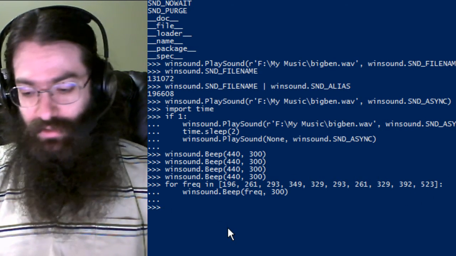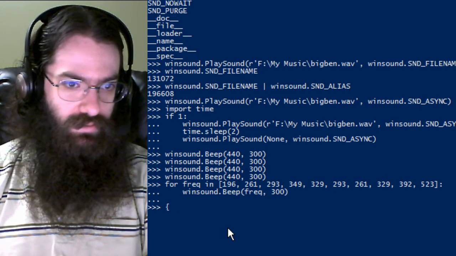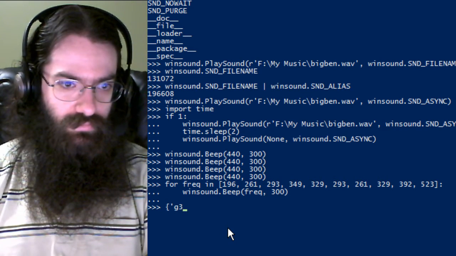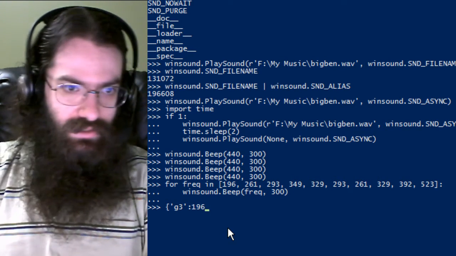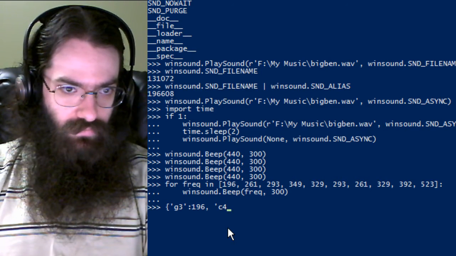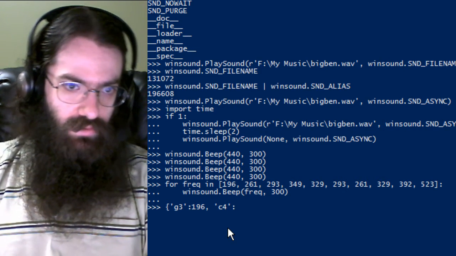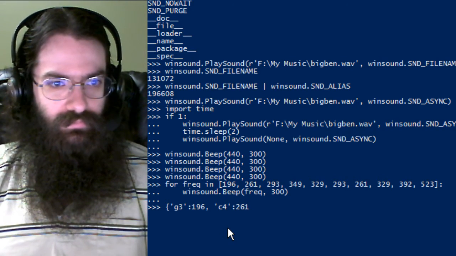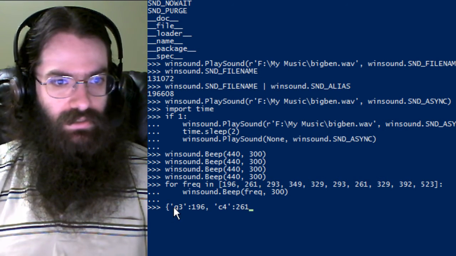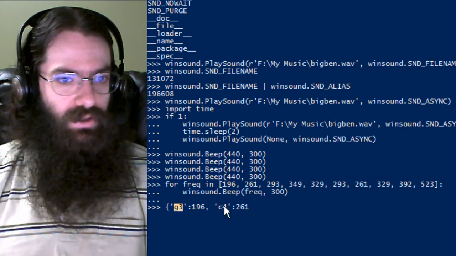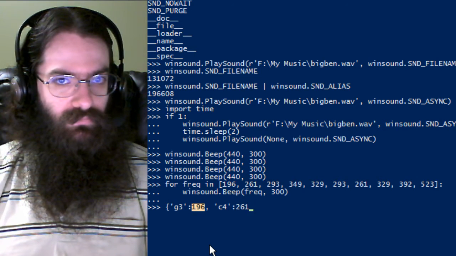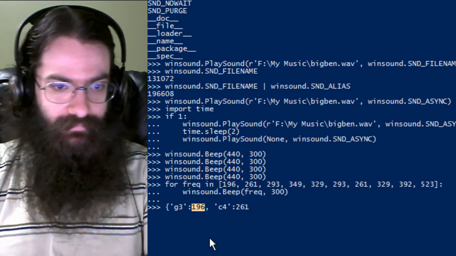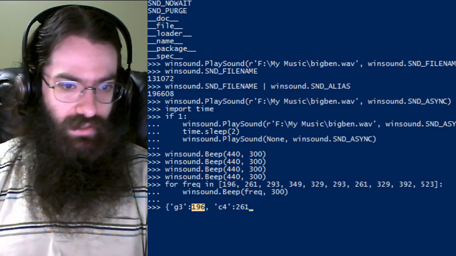I could make a dictionary, like G3 196, C4 261, etc. and so forth. And then I could just get each note name from this dictionary and play the frequency value. If I wanted to do that, which I don't at the moment, but you totally can do this.